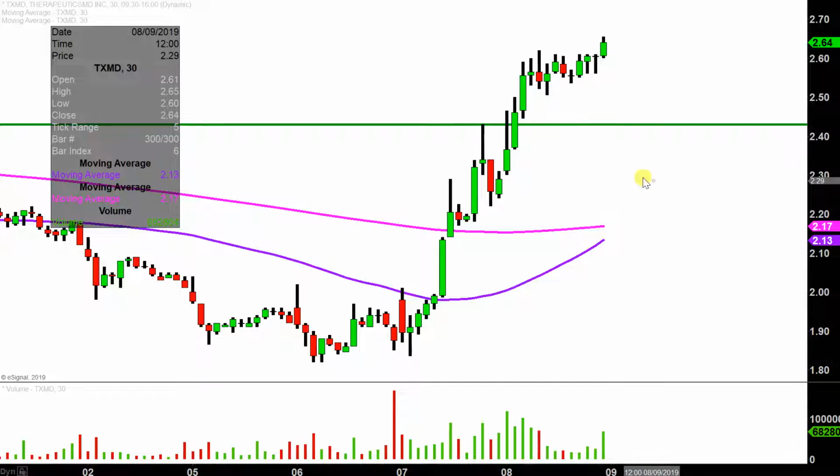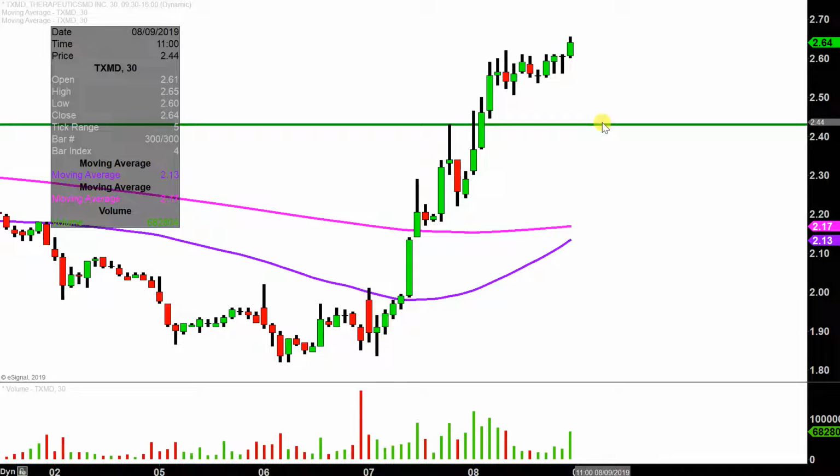With that being said, don't get me wrong, it's not like if the price falls below 243-ish, then that implies the entire chart is destroyed or ruined or anything like that. But yeah, if the price could manage to stay above there, that would certainly be a big sign of power going forward.